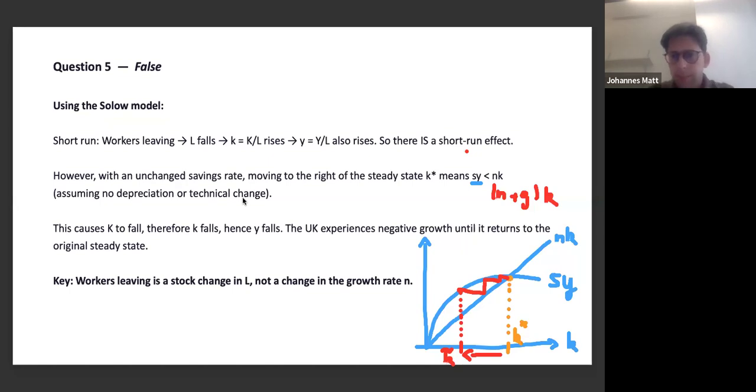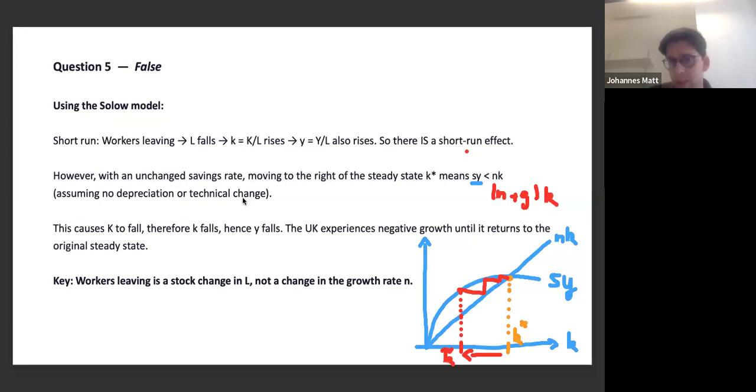So in the short run, here's another question from Angela. In the short run, if there is a decrease in population, why doesn't the population growth rate change? The way we think about this here is that you just wake up the next morning and people are just gone, but the population growth rate year to year is the same.